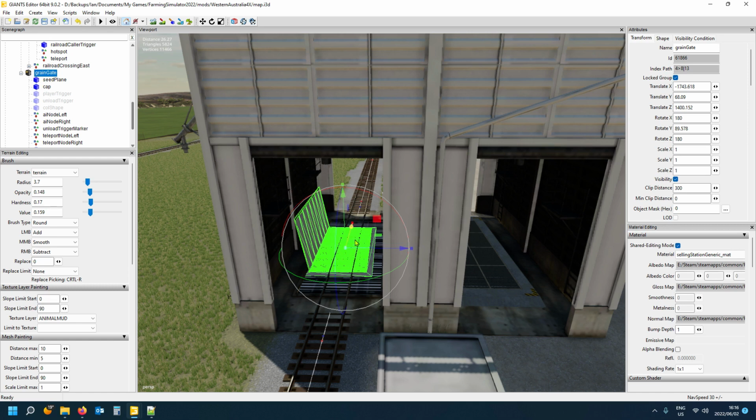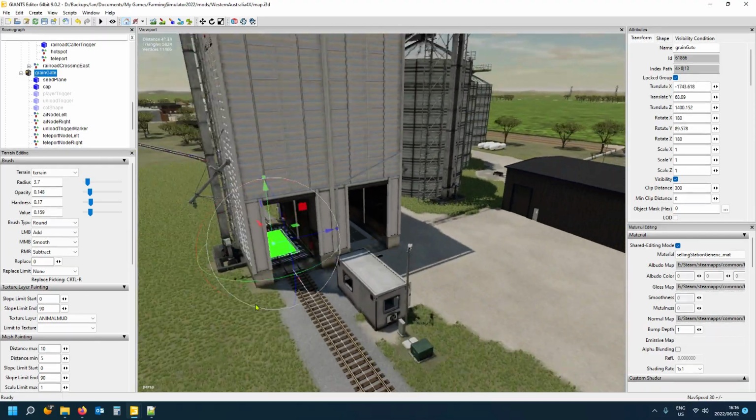And once the one truck is empty, you drive the train forward a little bit, put the next truck over the sell point, and whoop, there you go, Bob's your uncle. And then your sell point is working. Great, guys, so that is how you get the sell point in.